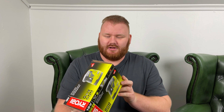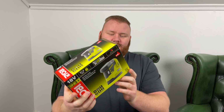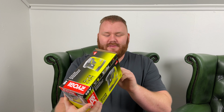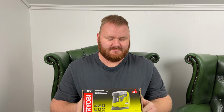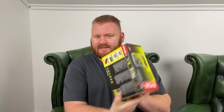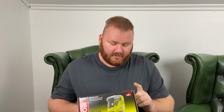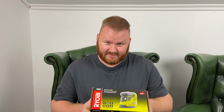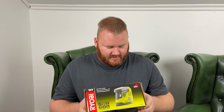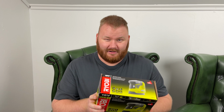And that's great. It uses the classic OnePlus battery system from Ryobi, and it is the R18PS0 model. It is 18 volts, and it uses 18 volt batteries. It says here on the box that if you are using a 1.5 amp hour battery, it will last for 40 minutes. If you are using a 4 amp hour battery, it can last up to 120 minutes, so 2 hours. And it doesn't include a battery, so you have to get that if you don't already have it.